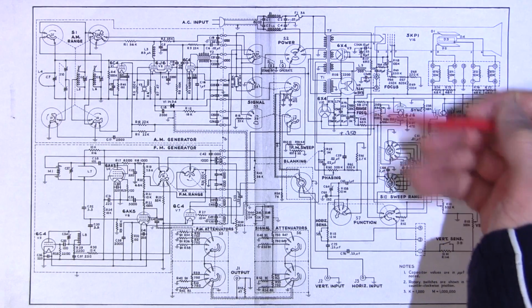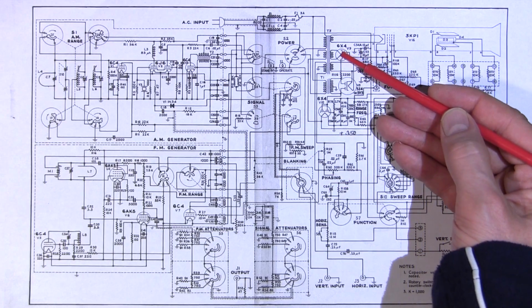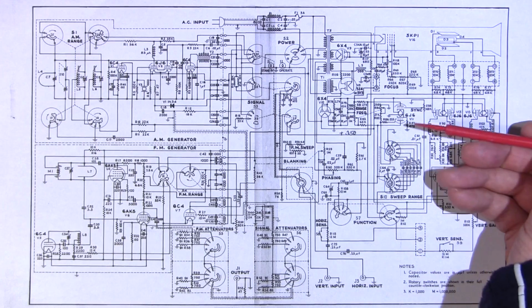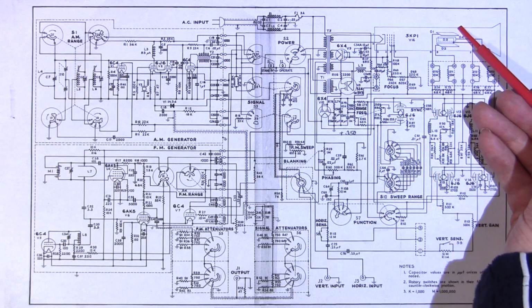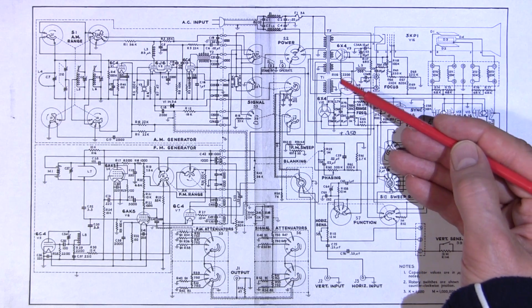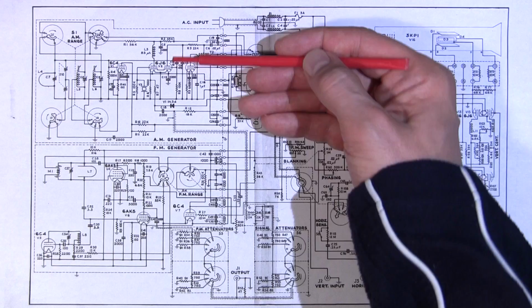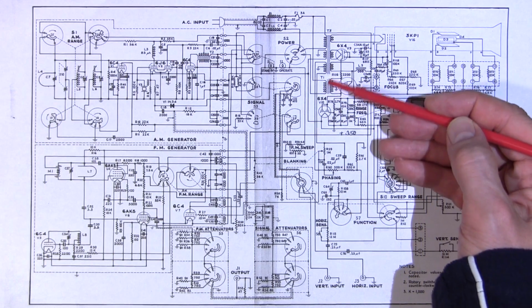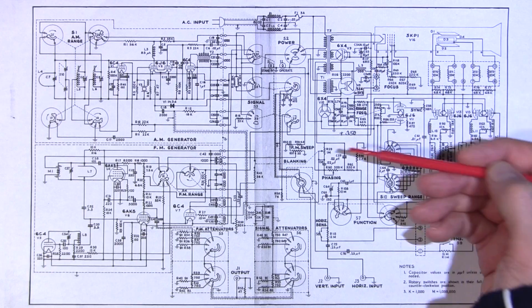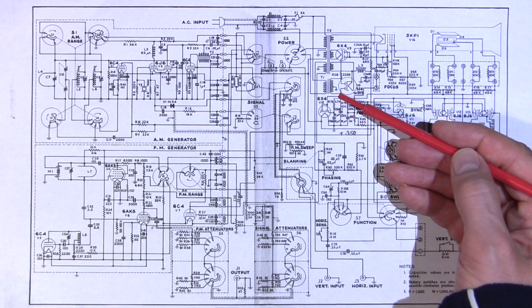We're now on to the power supply portion of the schematic here, and as you can see, we have 2 power transformers and 3 rectifier tubes. So this rectifier tube here is supplying the voltage for the 3KP1 CRT, and as you can see, this is in a negative configuration here. This larger rectifier tube is supplying the bulk of the B+ for the AM and FM signal generators here. So you can see we have a completely separate power transformer, and that's how they're getting a little bit better regulation. So things are a little bit more stable by doing that.